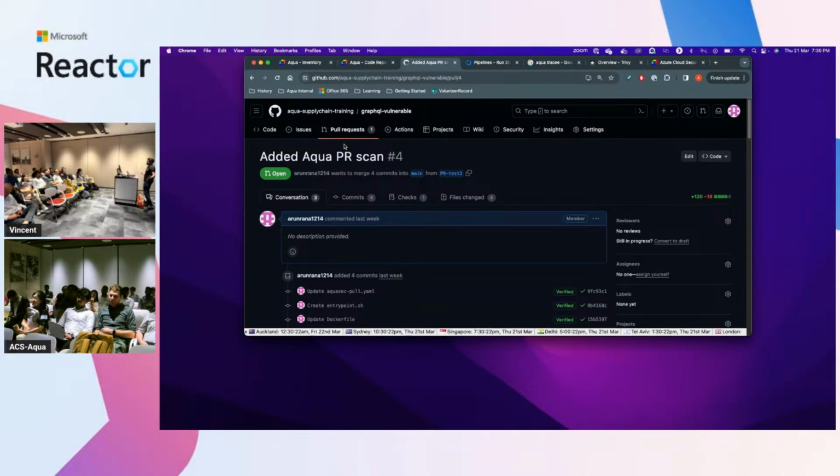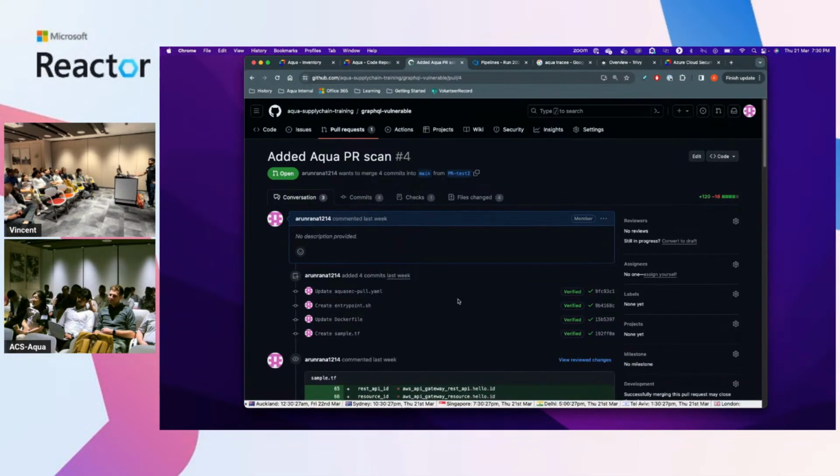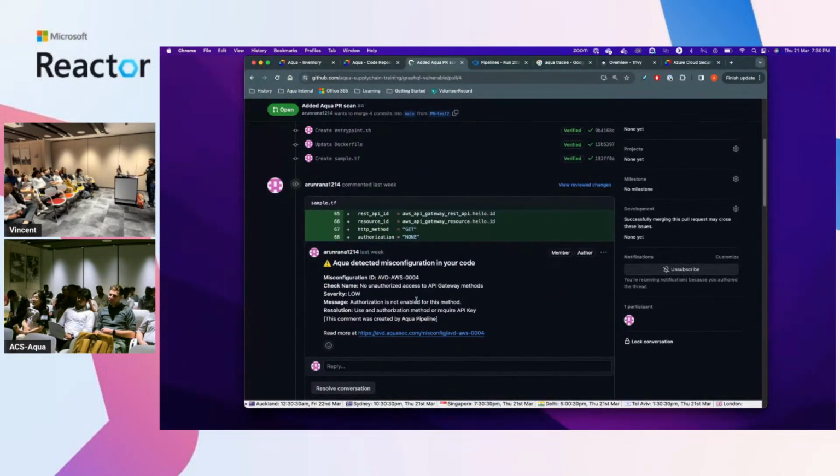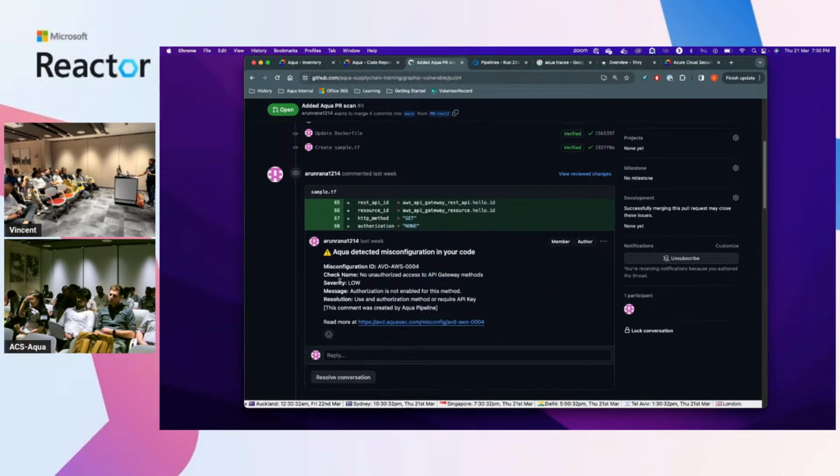Now as a developer, I'm adding some changes, and here I have Aqua integrated, and Aqua is telling me what it's finding, and also how to fix it. So if you think about it, you are encouraging developers to build secure code as early as possible. At the same time, you also get visibility from the security team's perspective on these findings, and you can see what has been fixed as well, because all these scan results are also listed in the Aqua console. So this is the first stage.